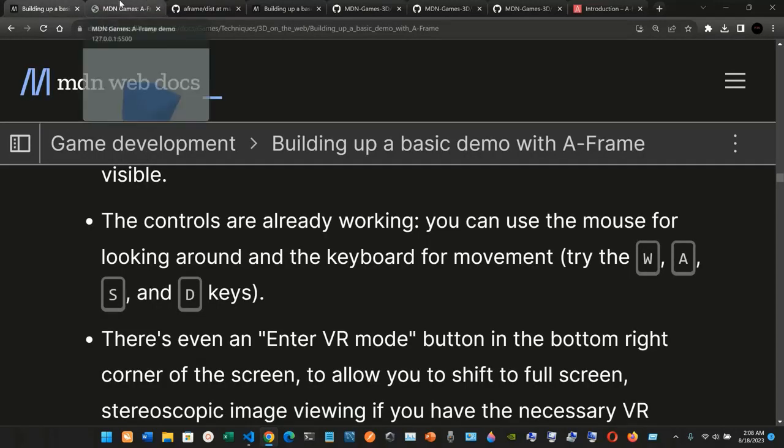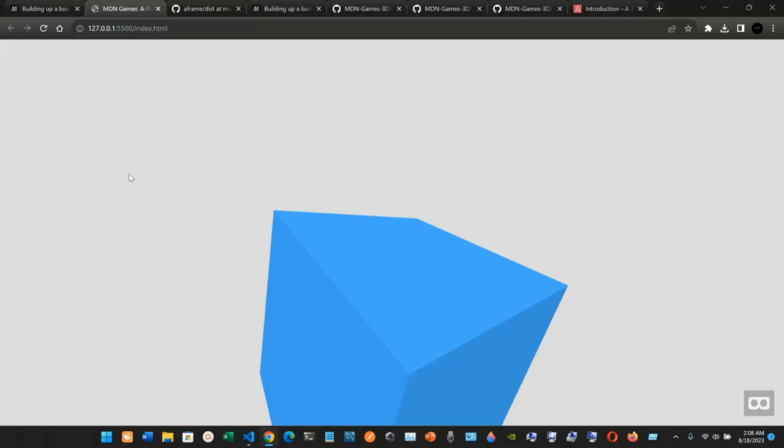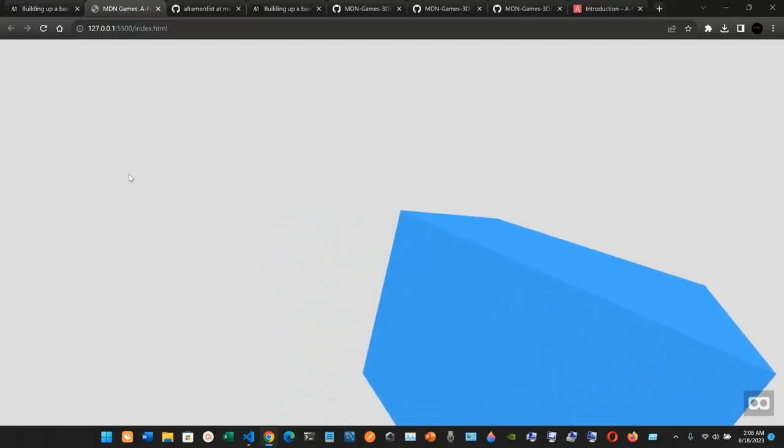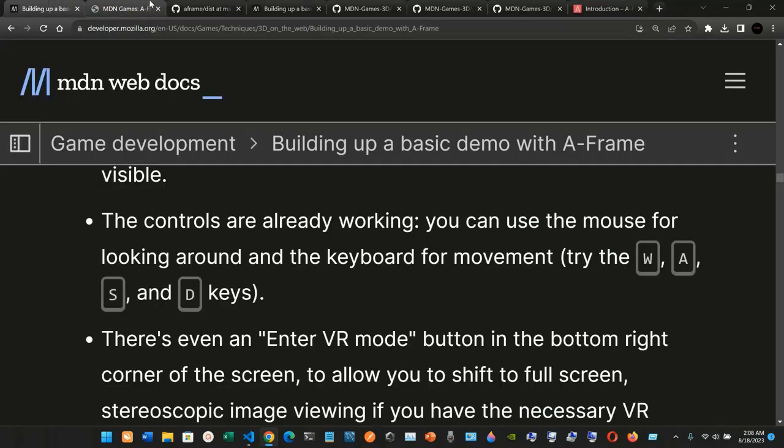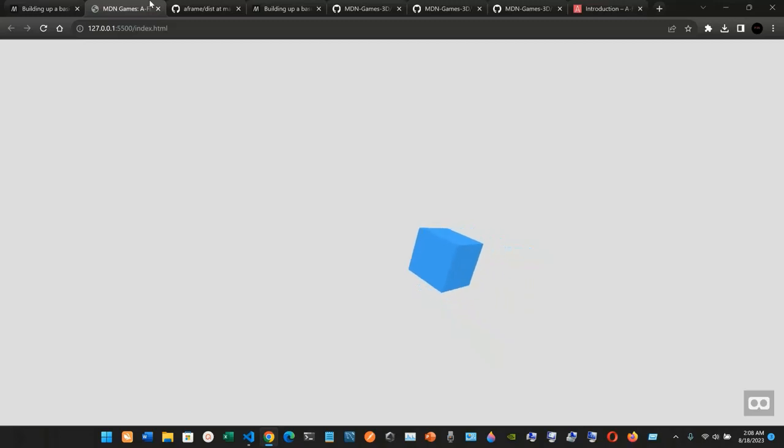Now let's press the A key. So I'm pressing the letter A on my keyboard. Okay, now I'm going to press the letter S. Okay, so it's getting back, and I'm going to make it really small. That's pretty cool. And as you remember, if I press W, it's coming back towards me. If I press S, it's moving further away from me.